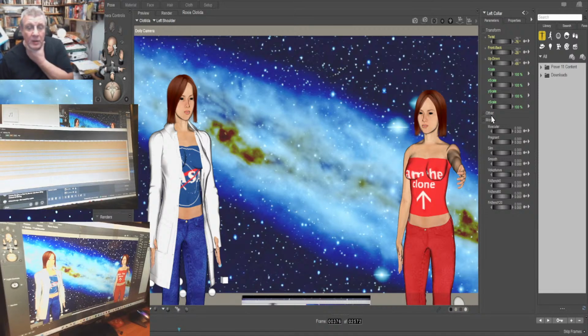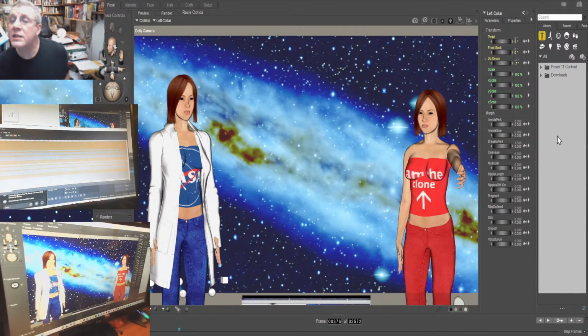Okay. 376 is where we want the arm to start to drop. Right. There's Clotilda. Left collar. Perfect.